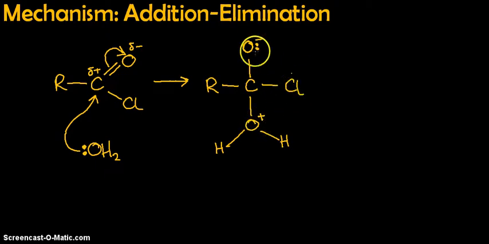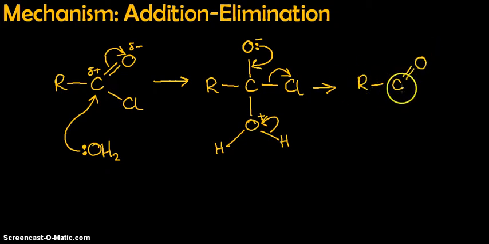This chlorine is our leaving group, so we kick these electrons back in there, the chlorine leaves, and to neutralise this positive charge we also lose one of our hydrogens here. And the final thing we do is just draw our product, which in this case, we've made a carboxylic acid and we have eliminated HCl. So that's the first one of these types of mechanisms you have to do, okay?